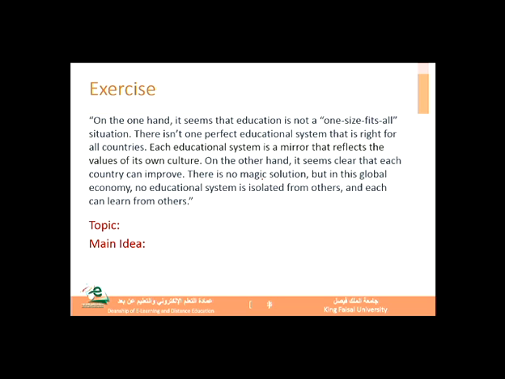On the one hand, it seems that education is not a one-size-fits-all situation. There isn't one perfect educational system that is right for all countries. Each educational system is a mirror that reflects the values of its own culture. On the other hand, it seems clear that each country can improve. There's no magic solution. But in this global economy, no educational system is isolated from others, and each can learn from others.